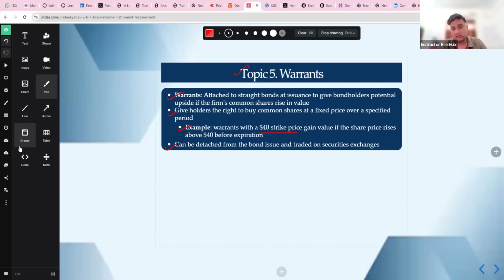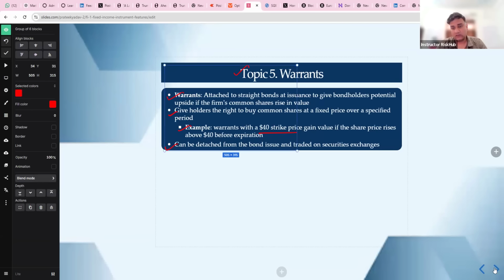So overall, you need to understand that there are specific features of the bond which have to be separated and segregated. Callable bond benefits whom? The issuer. Putable bond benefits whom? The investor. Convertible bond benefits whom? Investor. Warrant attached benefits whom? Investor. Floating rate note benefits whom? Investor in rising rates. Zero coupon bond, what is the benefit here? No reinvestment risk, right? So remember that, okay?